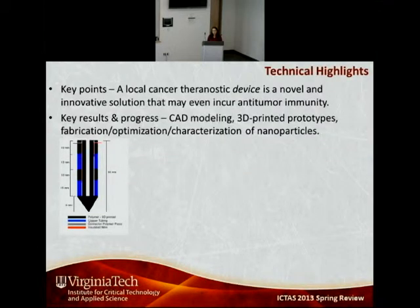So this cartoon on the left basically shows a cartoon that my grad student put together, where the black represents the regions that are non-conductive, and the blue would be the regions that are conductive. One great thing about 3D printing is after you print your product, you can also plate these different segments with metal. And that's something I'm working on with Chris Williams to get that to happen as soon as possible so that we can complete our first successful prototype. Oh, that cartoon did not show up.